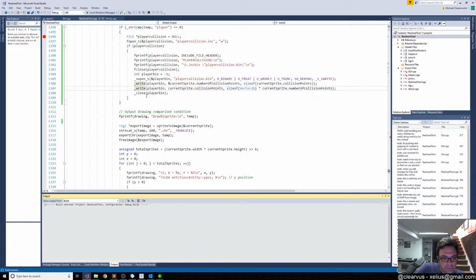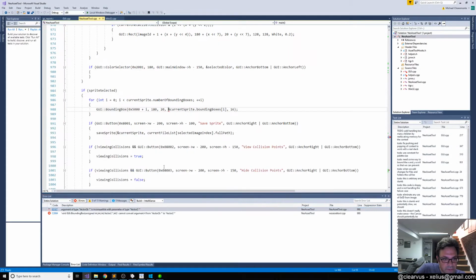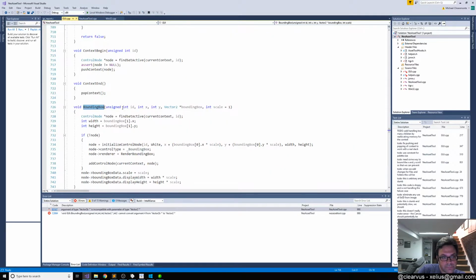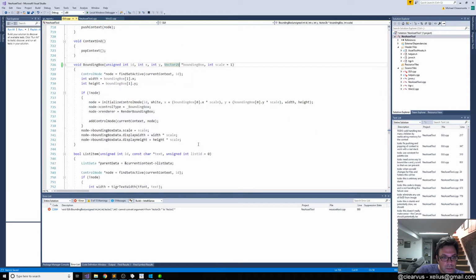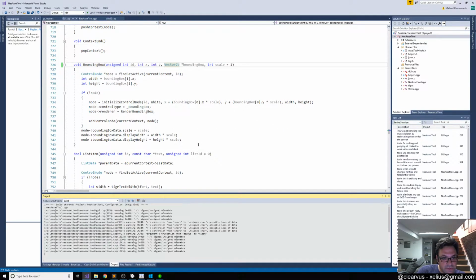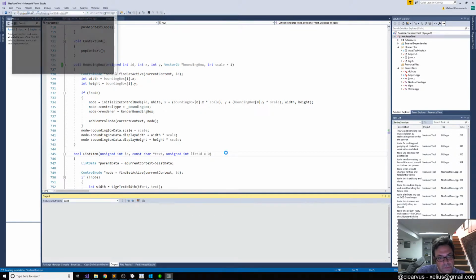We don't want it to be 2 bytes for the collisions; we want it to be a single byte. What's wrong with this now? Sprite selected, bounding box. Yeah, this should be a Vector2b. And then let's see what else breaks. That was it. That wasn't so bad.